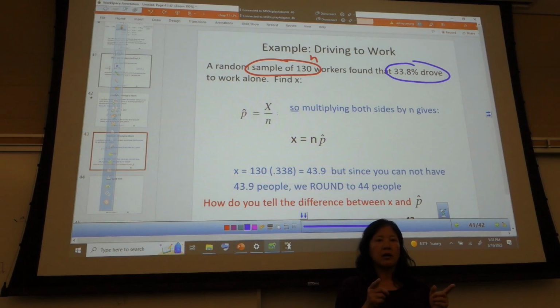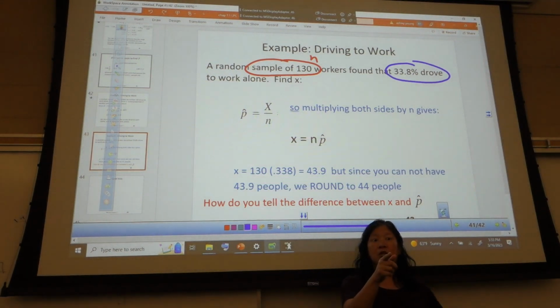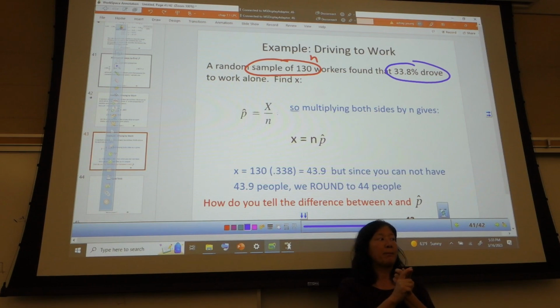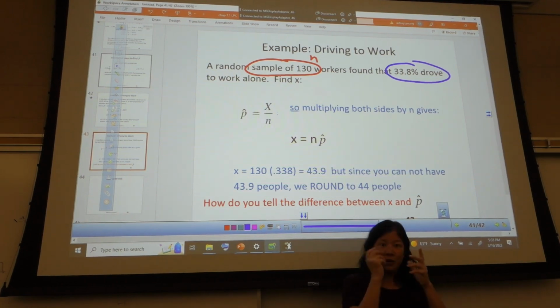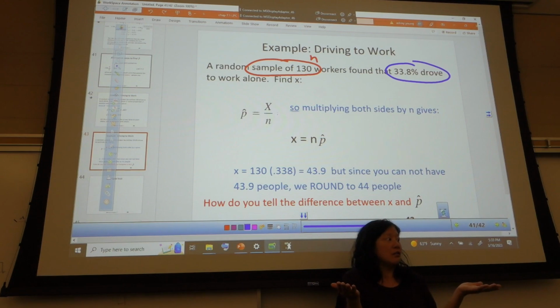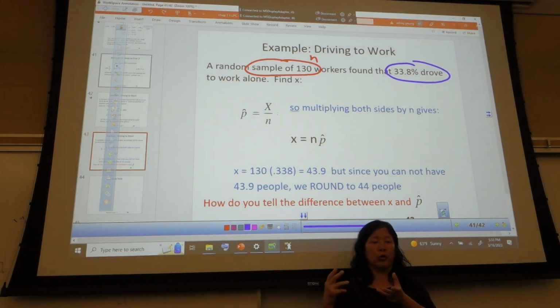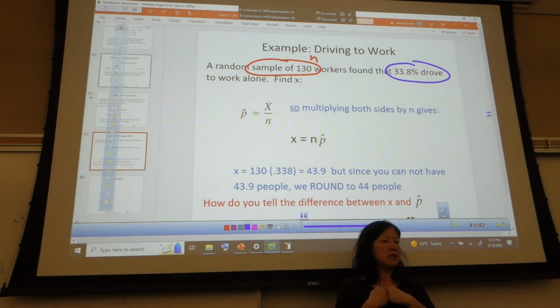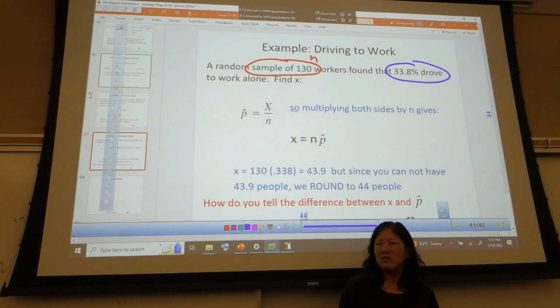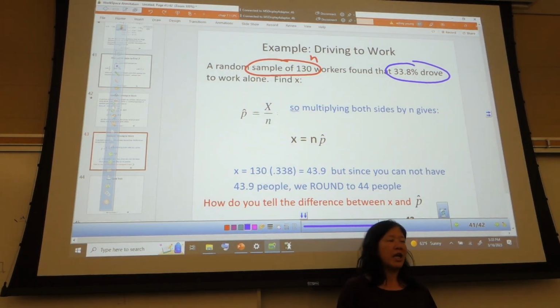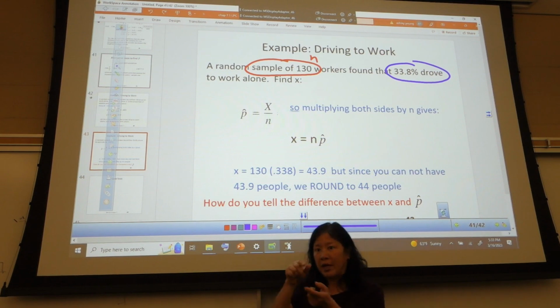If it's between 0 and 1, a decimal between 0 and 1, or if it has a percent symbol on the end, it's a percent. Does everyone kind of follow that? If it's a whole number that does not have a percent on the end, then it's the number of people who said yes. You can't have 0.33 of a person. That's got to be a percentage. And you can't have 44% of a person. If it's a whole number, that's how many people said yes.